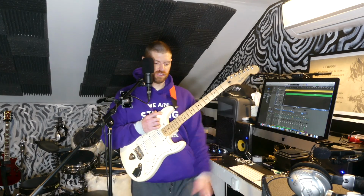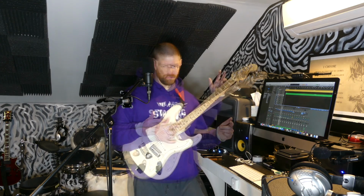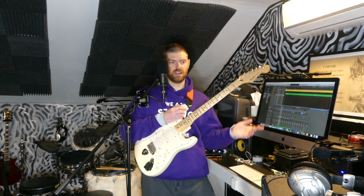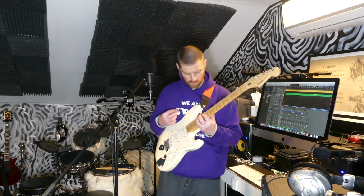Okay, I just tracked the left side. I actually added a section, like spur of the moment at the end. I was doing the third chorus and I was like, that little minor part, I'm gonna let that stand on its own because it's abrupt and really cool sounding. If I layer too much and put a guitar solo on it, it's gonna lose that effect. I just decided after I was playing the third chorus that I was gonna modulate again into E major, and I just did E to B to A to C sharp minor. It just worked out well.